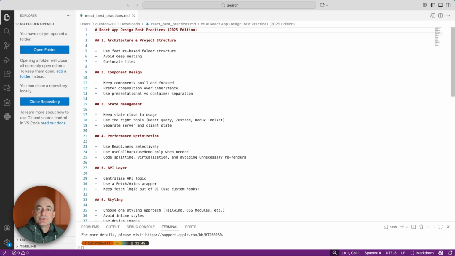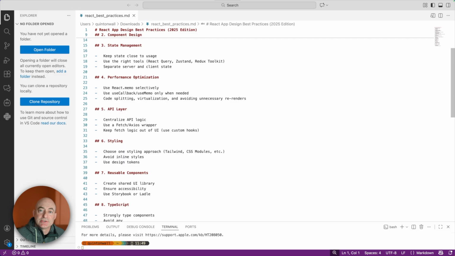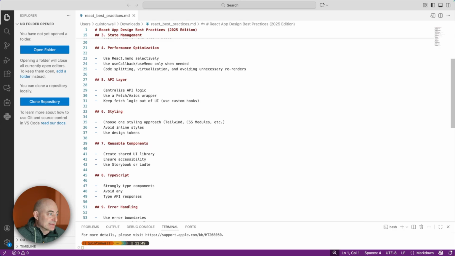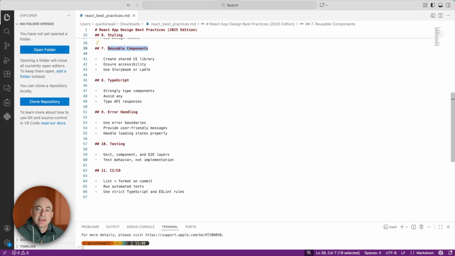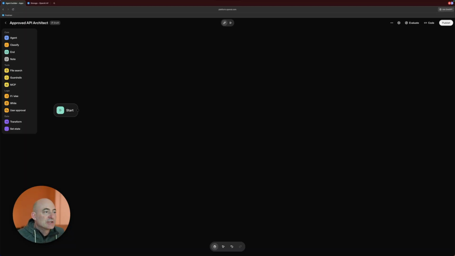In addition to those approved API services that are governed within Postman, our architecture team has defined a set of best practices. In this instance, what we're looking at here is a markdown file of React application best practices. So our organization is standardized on React for the front end. They've gone ahead and created these best practices that decide on API layers, define what should be reusable components, things like TypeScript, everything like that. These two things together are all the assets that my agent needs to know about as context and be available to create a well-designed, well-governed and approved IT service. Let's jump in and start building our agent.